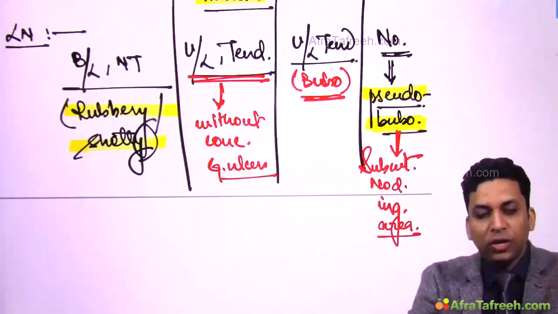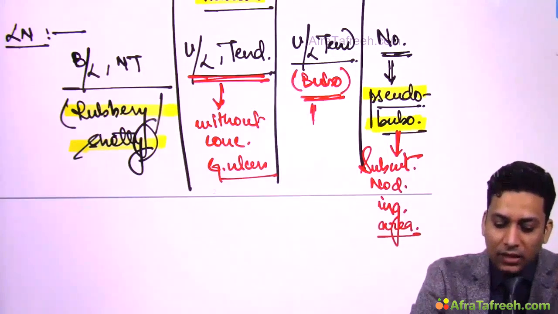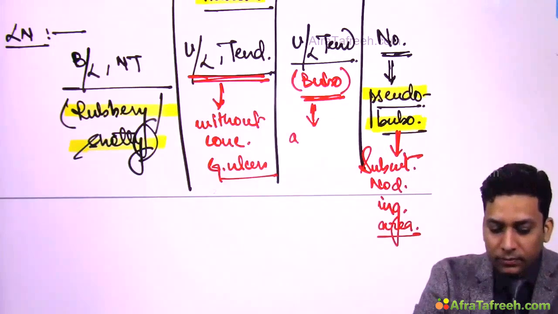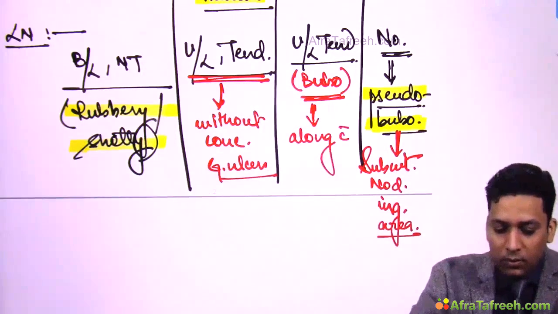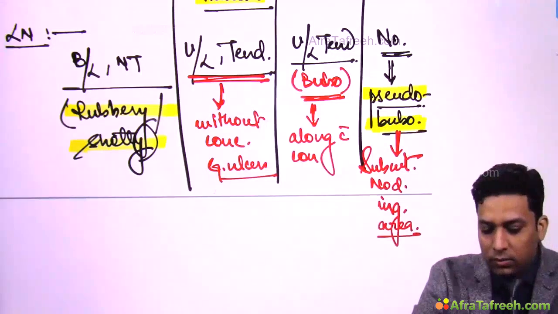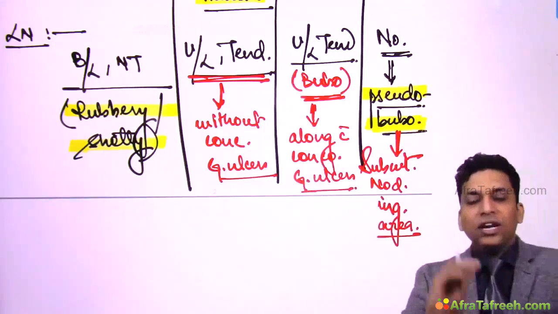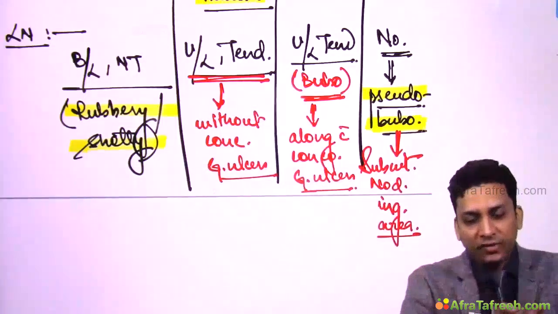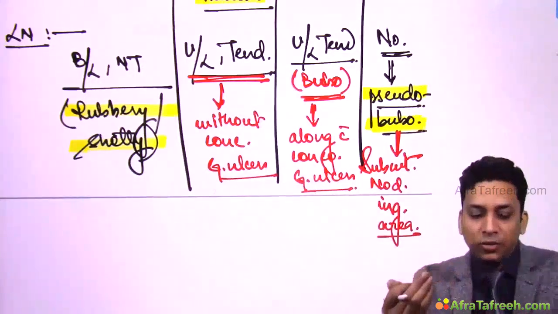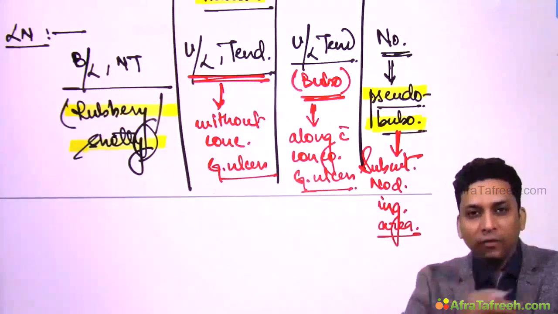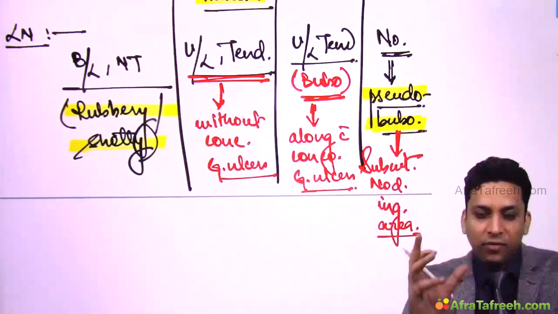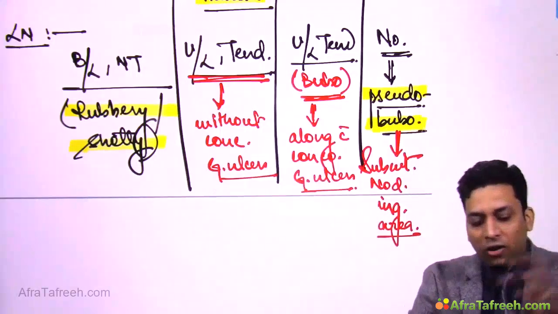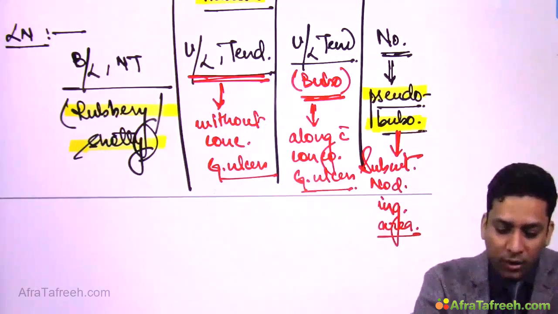While here, the term buboes is used when there is suppurative lymphadenopathy. So generally this is suppurative lymphadenopathy, and this is generally along with concomitant genital ulcer. So if unilateral tender lymphadenopathy without concomitant genital ulcer is present, then this is suggestive of LGV. And if these buboes or unilateral lymphadenopathy is present along with genital ulcers, then it is suggestive of chancroid. So other features along with lymphadenopathy are also an important clue in the question.